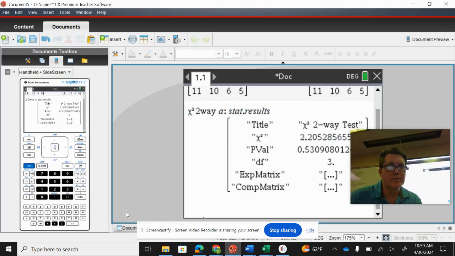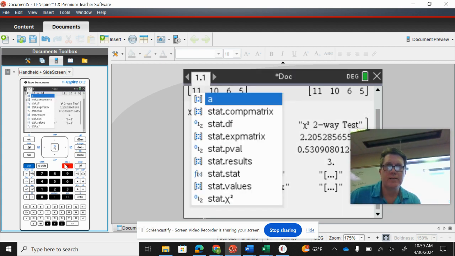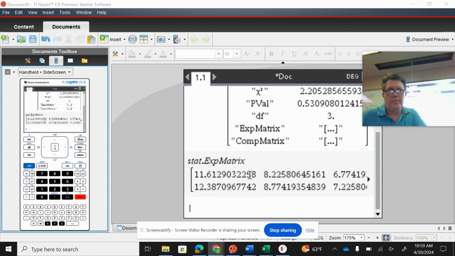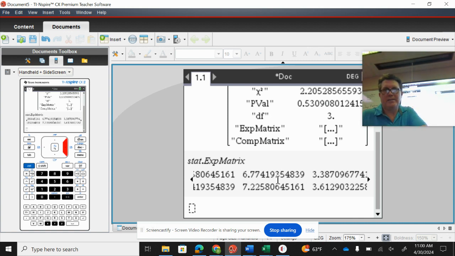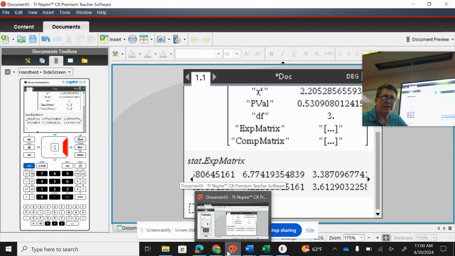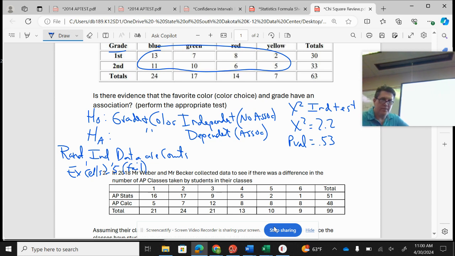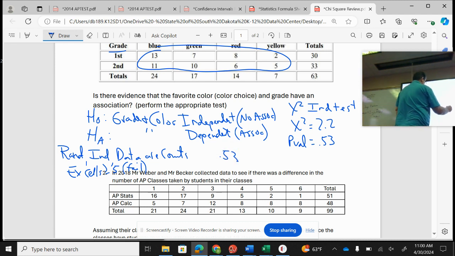Our expected cells, of course, we go stat, expected matrix, var, expected matrix. And we write some of these down. We got 11, 12, 8, 8, 6, 7. I would write all of them down, kind of dot it. I'm not going to write them down here, but write them down when you're doing that on your AP exam. But we have 2 of them that are small. That would be a hindrance if we were going to reject the null. So some aren't.